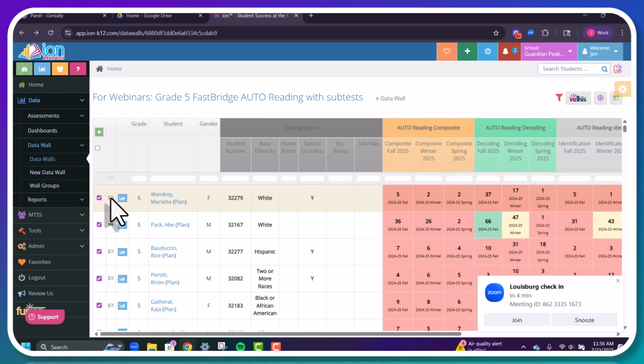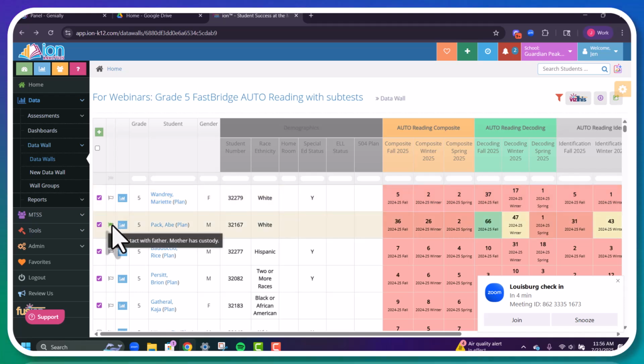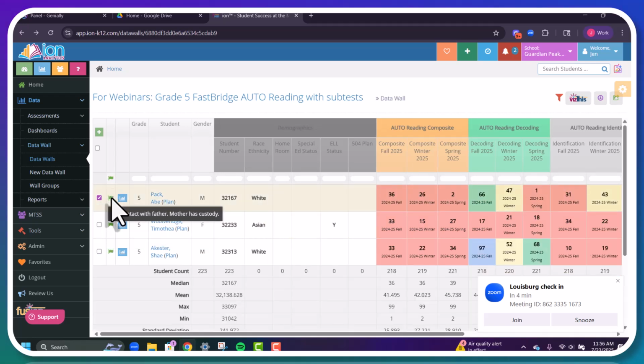Flags are visible to everyone who can see the student, and they should contain important and vital information. For example, the flag that is on this student says no contact with father, mother has custody. So I know that for legal reasons, I won't be letting this child go home with their father. Hovering over a tag tells you the information that has been entered into that flag.